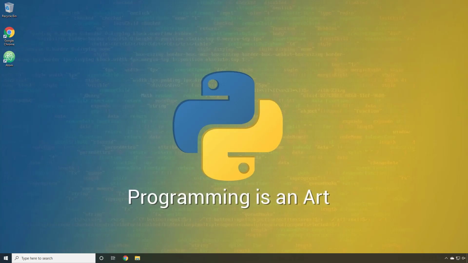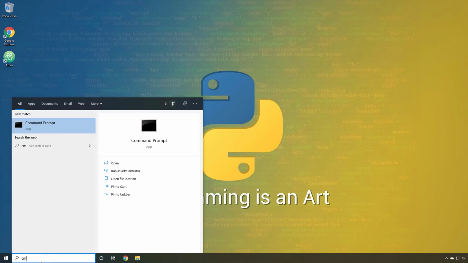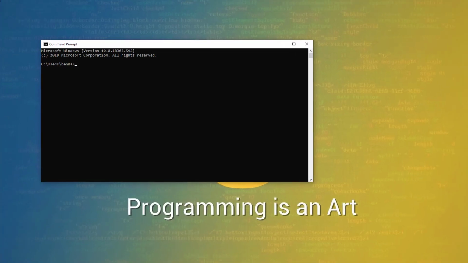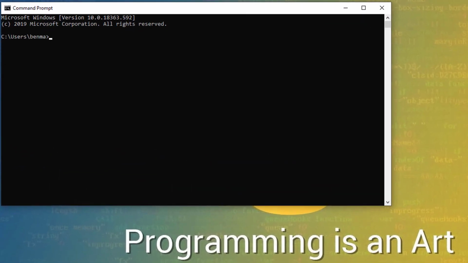Okay, to start this process off, we're going to need to use the command prompt. So under Windows, that would be CMD, command prompt. There we go. Okay, so the first thing that we're going to need to do, without ever needing to do this again, this is a one-off process. So we need to install virtual environment. To do that, we use the pip command, which you should already have installed and set up. If not, check my previous videos.